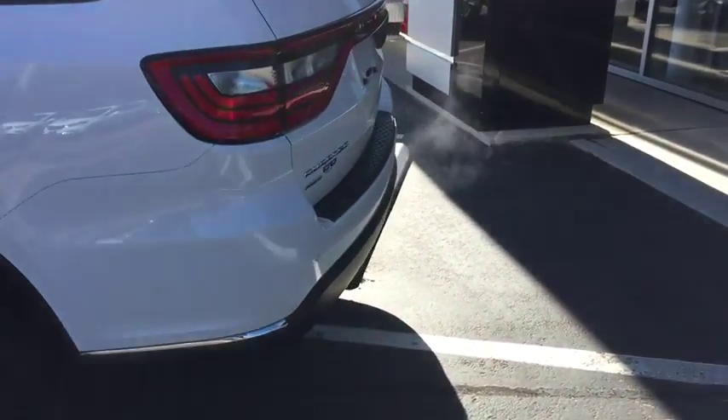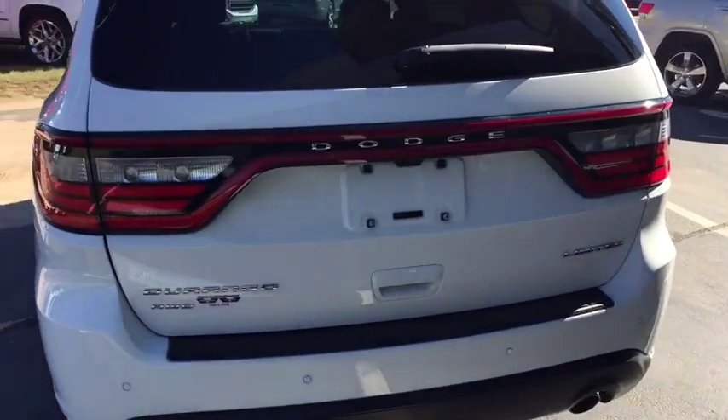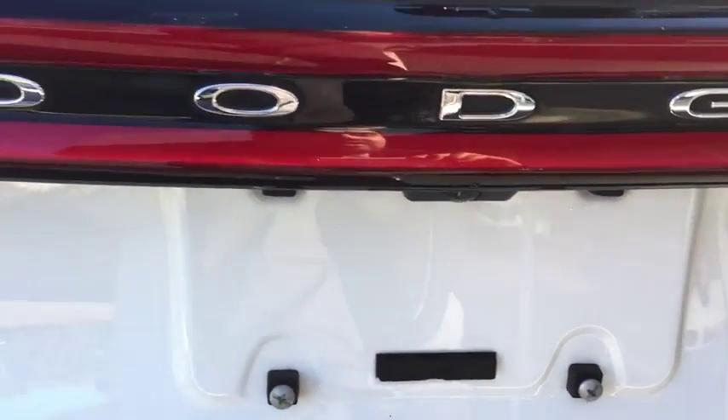Around back, you are going to have parking sensors in the rear. You have a full power liftgate in this vehicle, and you're also going to be looking at a backup camera as well. Being a limited version, you're also going to have quite a few options on the inside.